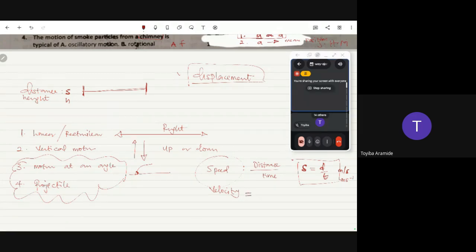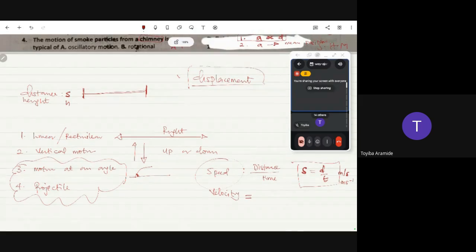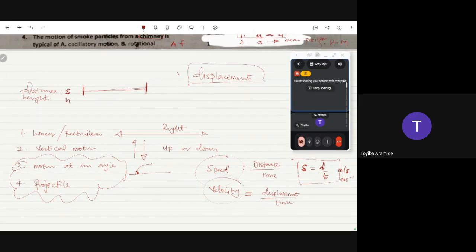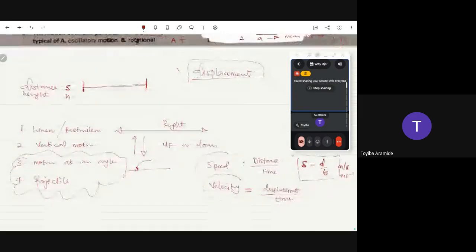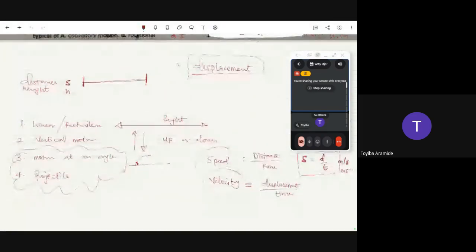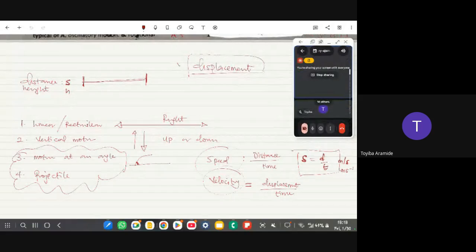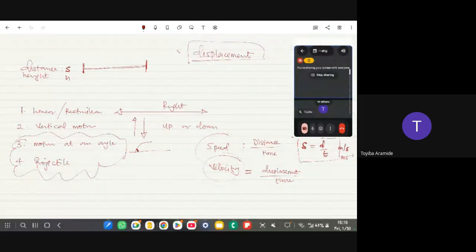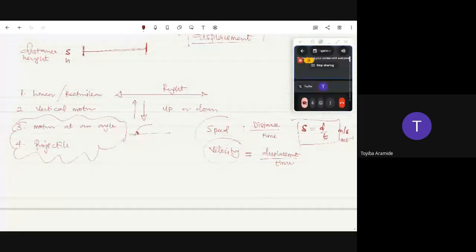Velocity also, it's the same thing, just that it is displacement over time. It has the same unit as speed. We've talked a lot about all these in quantities and all of that. Another very, very important thing that you need to know is that they can give you conversion. JAMB knows that these questions are simple for you, so they now disturb you with conversion.